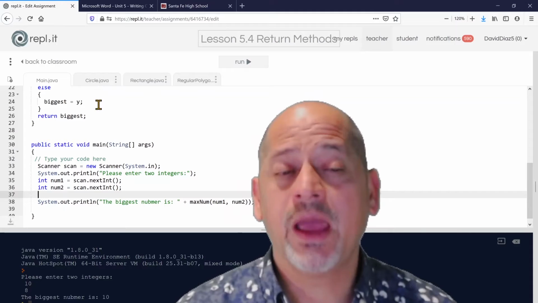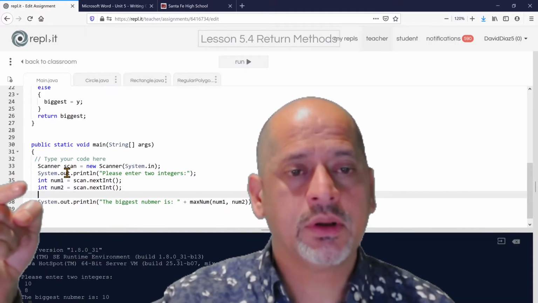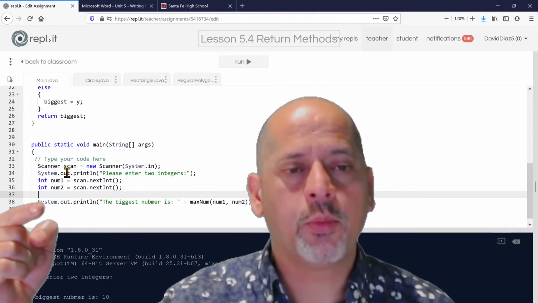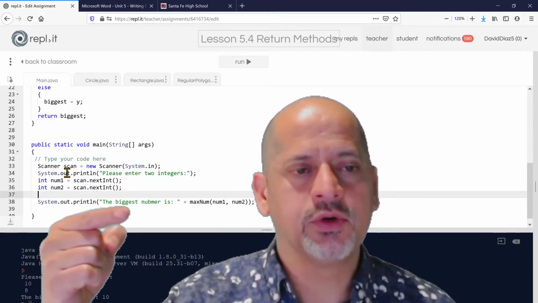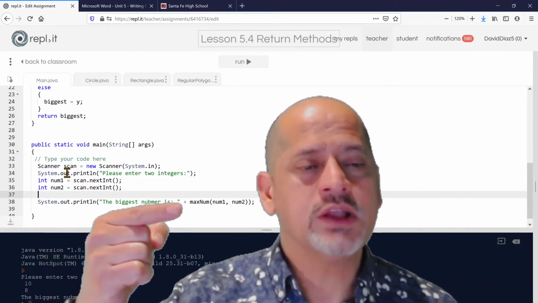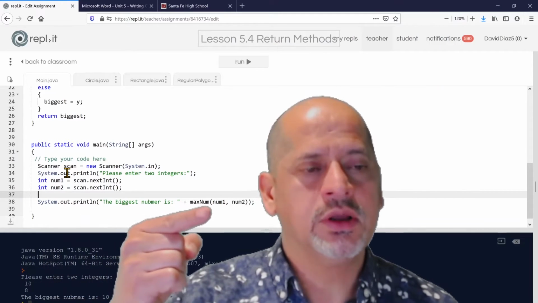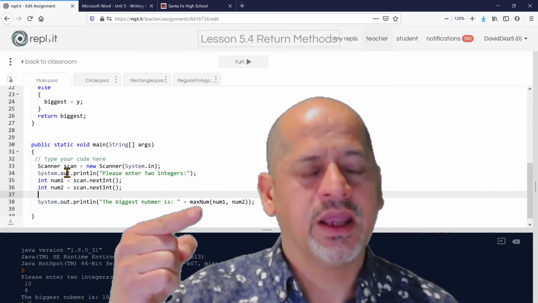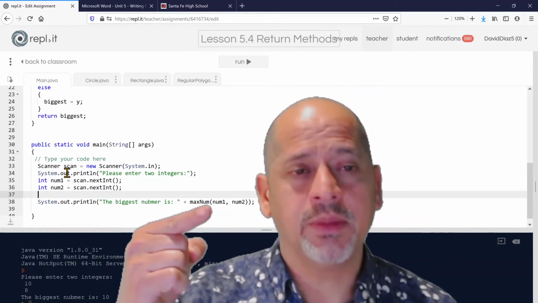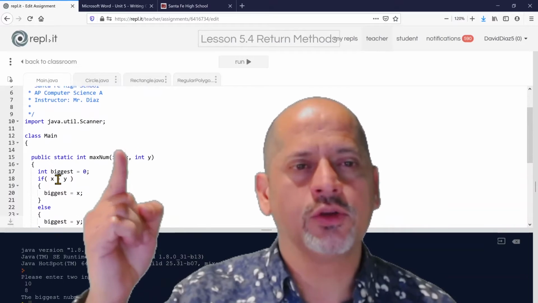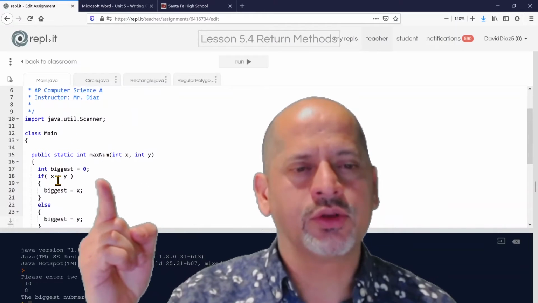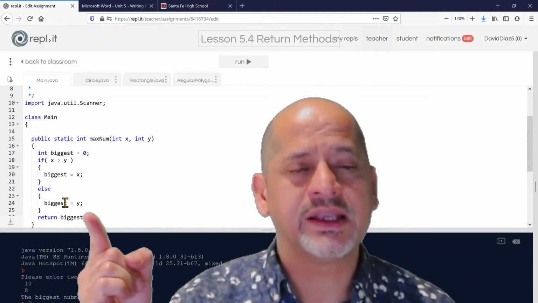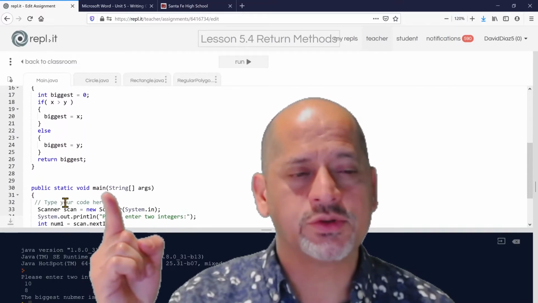Perfect. So what happens is that we get the user input, and then we're going to start our print statement. It's going to go from here on line 38. Once you get to this call, it's going to call the method here, and it's going to pause your main method. So it's going to transfer control to your method. It's going to go through the algorithm. It's going to return the biggest, which is the biggest number of those two.